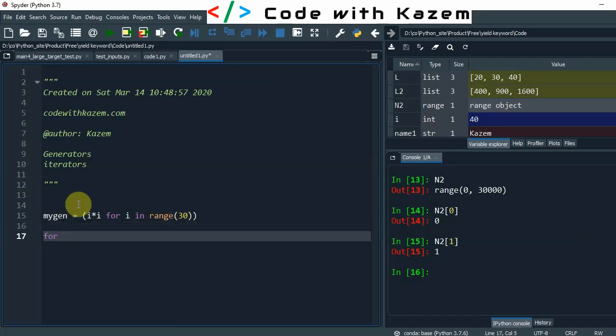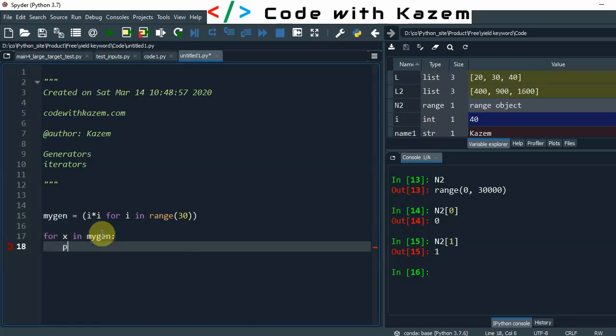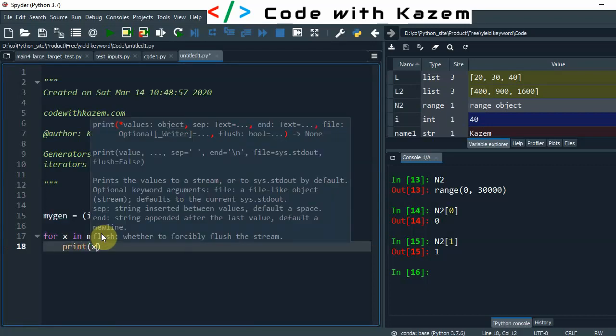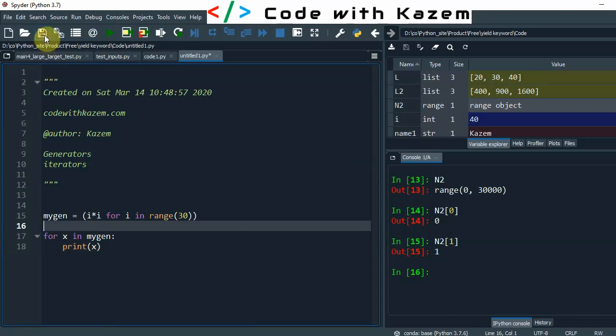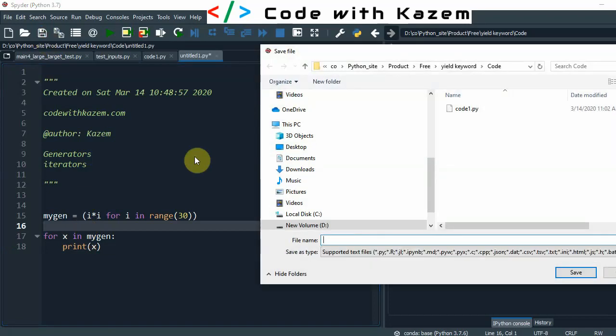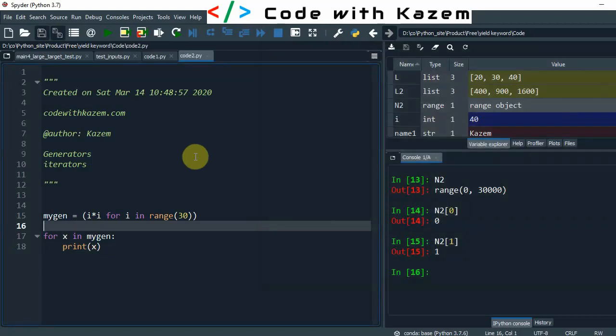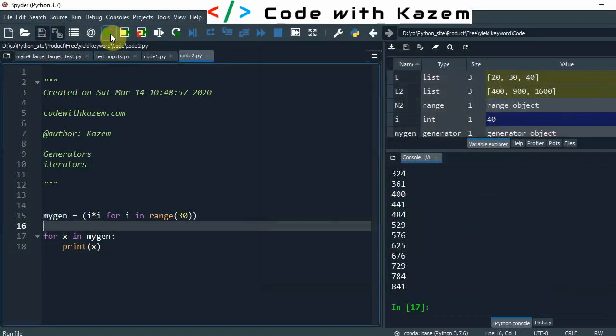Then for X in my gen, print X. I use X as different from the I in here. I save the code and run it.